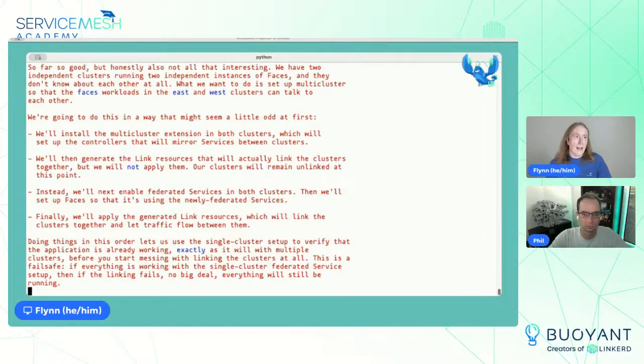So the old way of doing multi-cluster, I am not going to lie, there were several points where I would get mired in trying to debug something where I wasn't sure if my application was correct and the links were broken, or were the links correct and my application was broken, and trying to deal with both of those at the same time is just not a lot of fun. So separating them works out better, at least in my opinion.